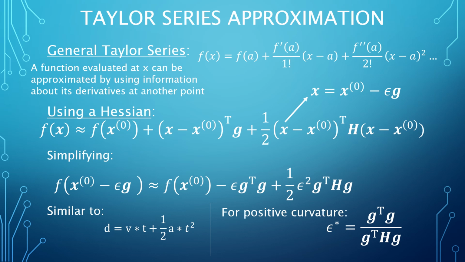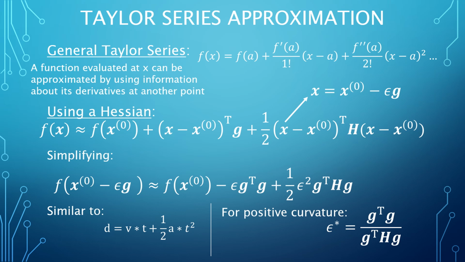In the middle of the slide is what the second order Taylor series looks like using the Hessian. After expressing the updated point x as equal to the original point x_0 plus some step in the direction of the gradient, the equation simplifies to the one below it. What's cool about this is that even expressed in this vector format to account for application to multivariate functions, you can see the clear analog that this approximation represents in comparison to the basic kinematic equation used to compute a change in distance under some velocity and acceleration.